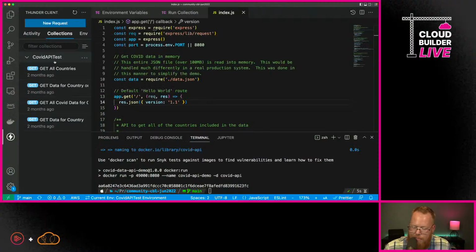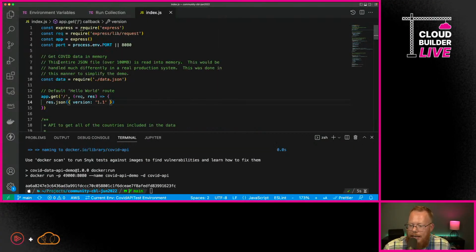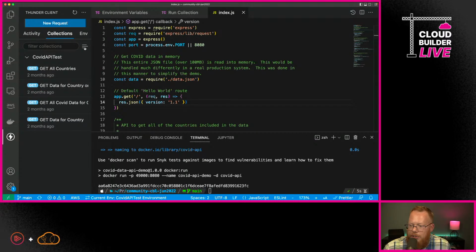I will do one more thing just since it was asked, and I think this was already figured out, but I just want to call it out. I don't want to leave anything missed here. When you are in Thunder Client, to actually get this to show up correctly, I'm going to go ahead and bring my screen back up. You can click on Thunder Client here on the left, and then under Collections, you can say Import.